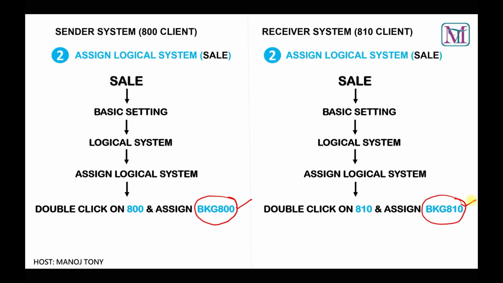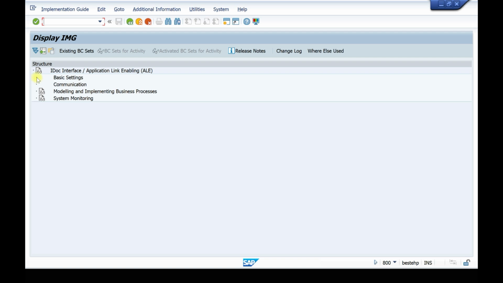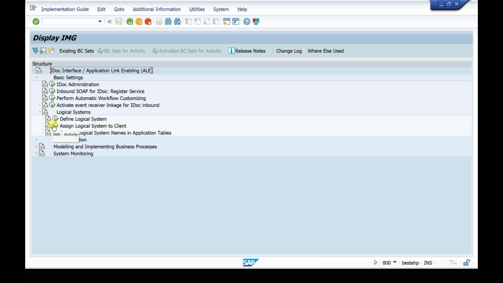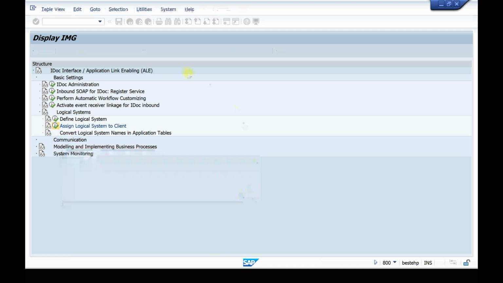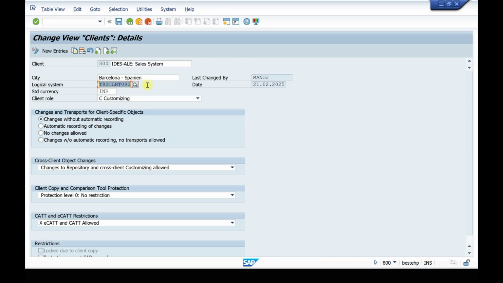So now go to 800 client. Transaction code is SALE. Then go to Basic Settings, Logical Systems, then Assign Logical Systems. Double click on 800. Here assign the 800 logical system. 800 logical system is BKG 800.